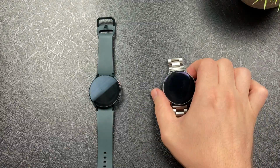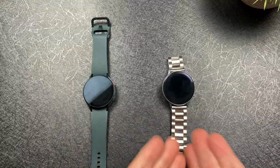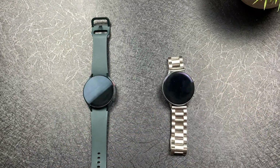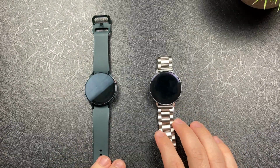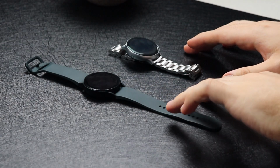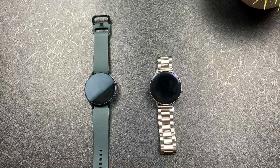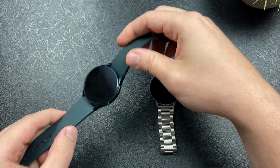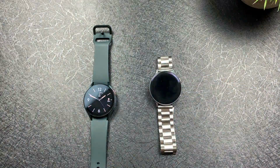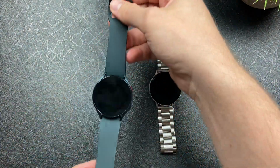Now, here's the thing. The bottom line, the question is, should I pick up a Galaxy Watch 4 over the Galaxy Watch Active 2? Well, if you're looking for a new one, like you don't have a smartwatch and you want to pick up one of these two, then here are two things. If you want the latest and greatest, you want that body composition analysis, sleep tracking analysis, a much sleeker, newer redesign. I just prefer this, that's just my preference design wise. Then I would say go for a Watch 4.